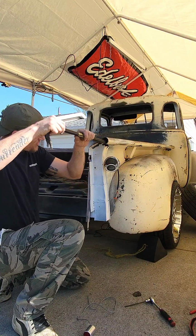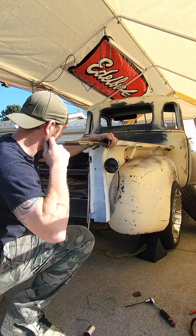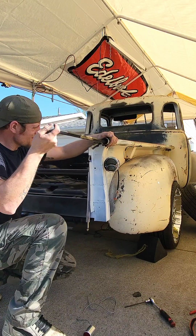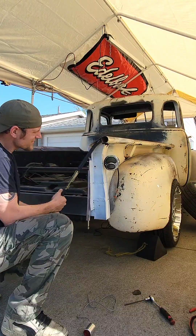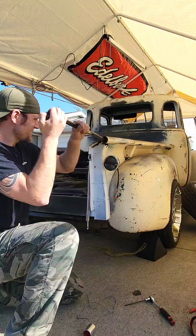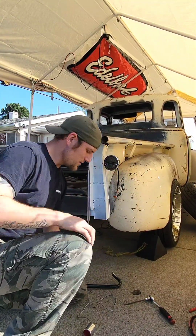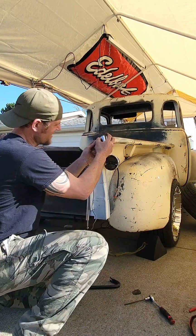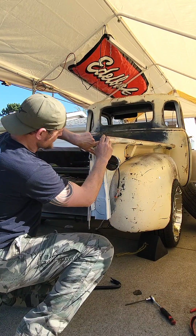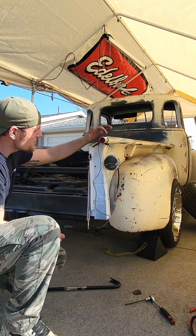So pry bar here, gently. Doing that too. I'm also running this wiring right through that little opening too. There we go. That's starting to fit in there and then it's going to be snugged up.